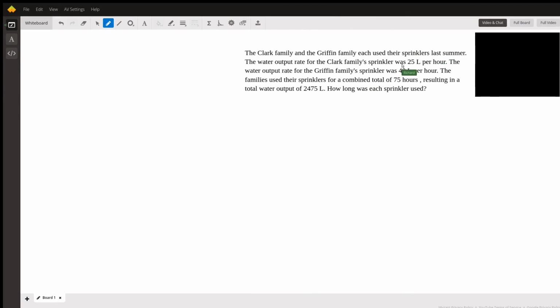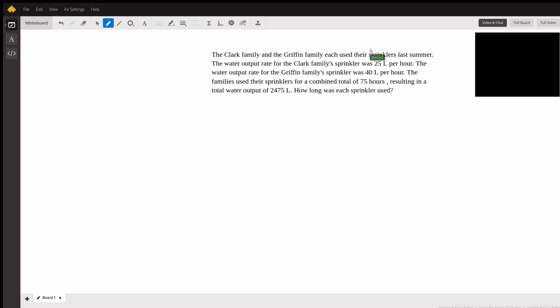This is a word problem. And most people really don't like word problems, and I can understand why. So I'm going to show you a method or a technique that often works well for me, and hopefully will work well for you too. And that's to organize the information in a word problem into a table. And this works very well for distance, rate, time, mixture problems, and work problems.